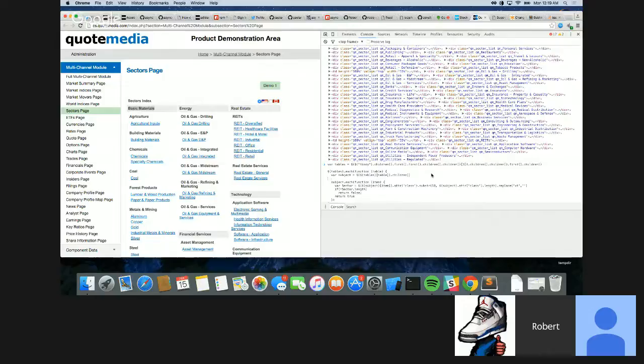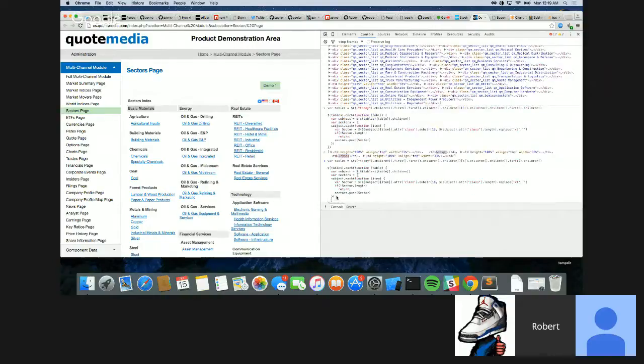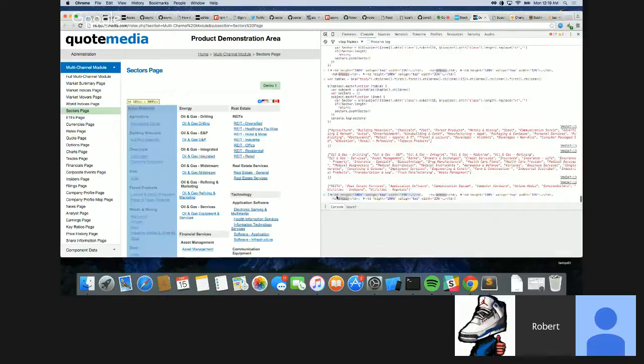The sector is sitting previous to whatever the industry is. So there's this prev API on Cheerio and jQuery, which finds the previous element that has a particular class name or ID, some CSS selector. That's one way to get the sector. You just say, go find the previous sector, and there you have it.